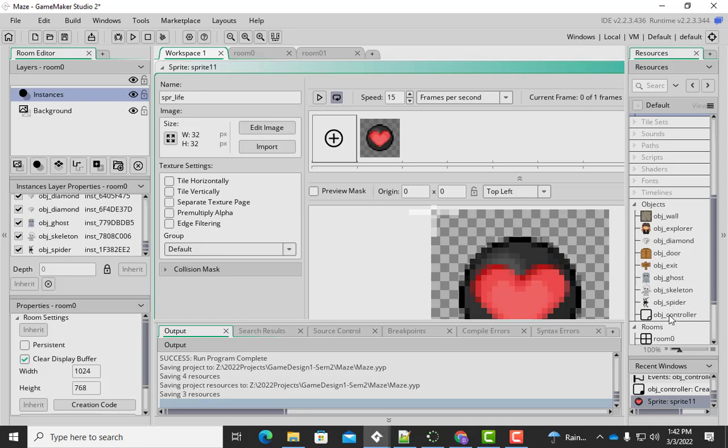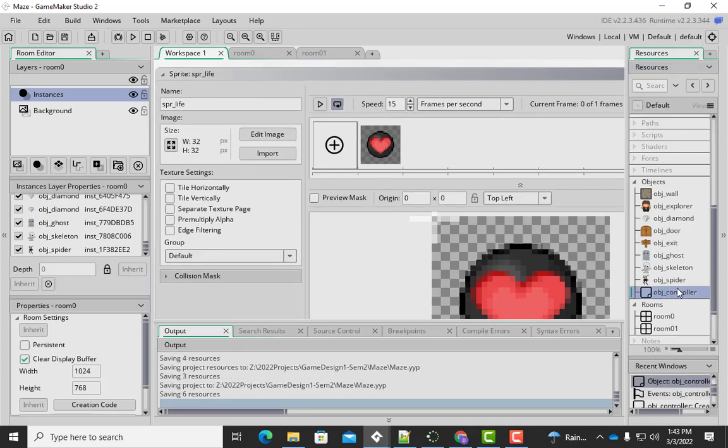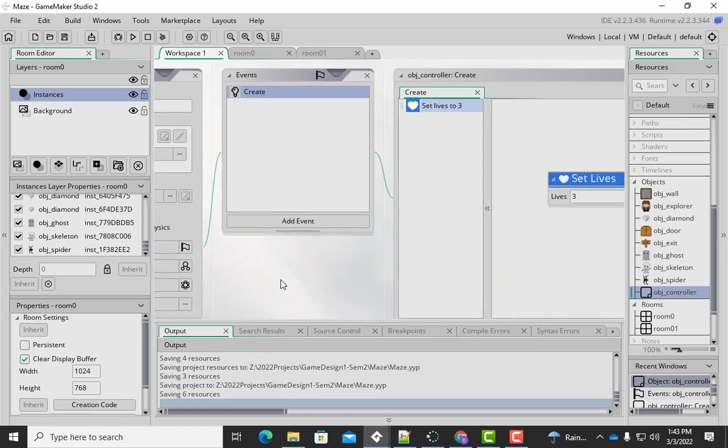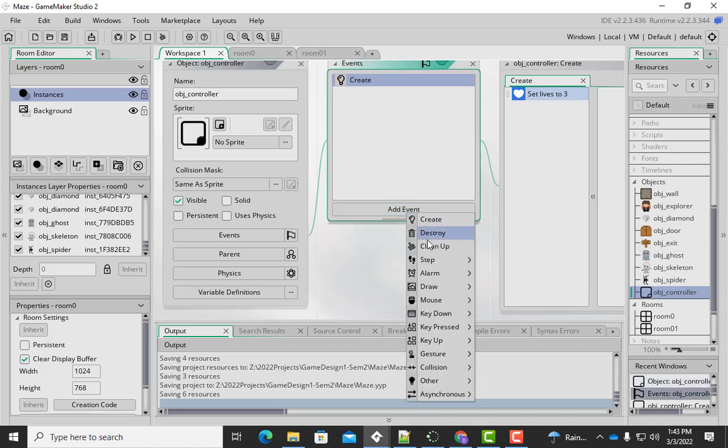So we're going to take advantage of that. So here in the controller, go back to the controller. We have to make sure the controller is checked as visible. I know it doesn't have a sprite and you're not going to see it, but it does need to be checked as visible for this to work, because if it's not visible, it's not going to draw it. So instead of drawing the controller, we're going to trick the computer into drawing our life pictures. So let's do that.